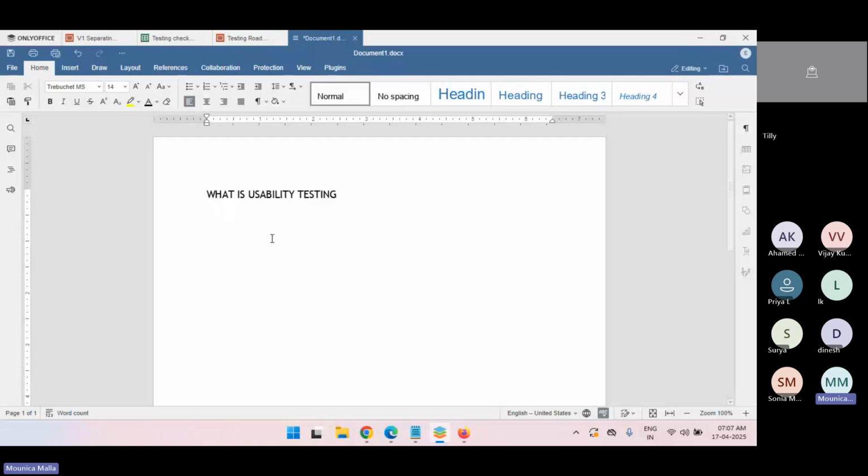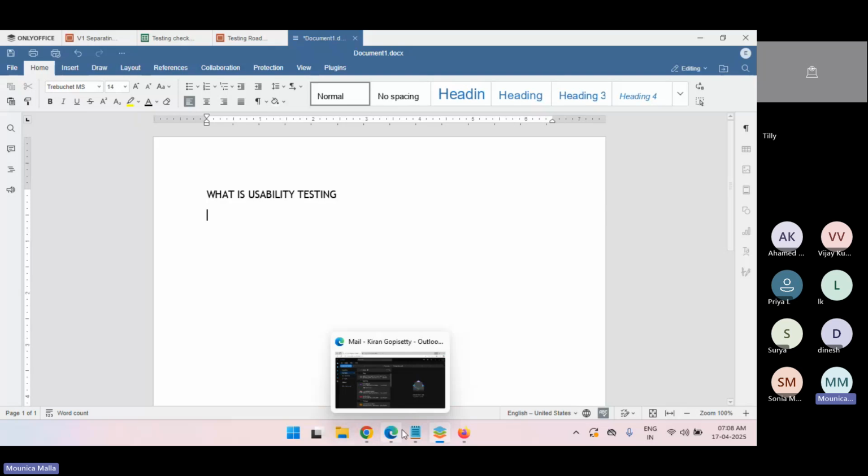Okay, so we all know what is usability testing, right? So I don't want to reinvent the wheel again. So I will say usability testing refers to how easily and efficiently the users can interact with your application, right? If the users are able to interact with your application very easily, very efficiently, then we say the application is usable to them. If the application is difficult for them to use, it is not at all usable. Which means if I'm able to identify the login button easily, if I'm able to identify the logout button easily, it is usable. Otherwise, it is not usable.